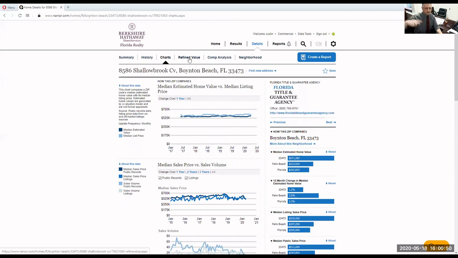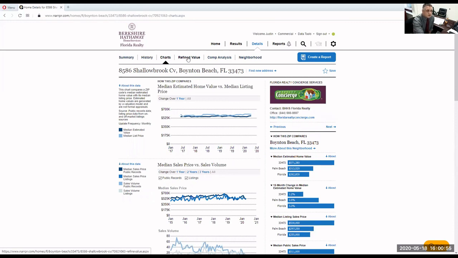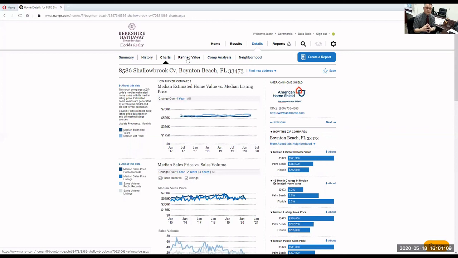Then we're going to go to a refined value. We're not going to spend any time on this because that's our whole Thursday presentation, how to refine value. And you're going to love it. I promise you, you're going to love it because this is the only system that allows you to enter information and to take into consideration information that we know in the industry is absolutely relevant, but you cannot use in any other CMA. For example, let me give you a very clear example.